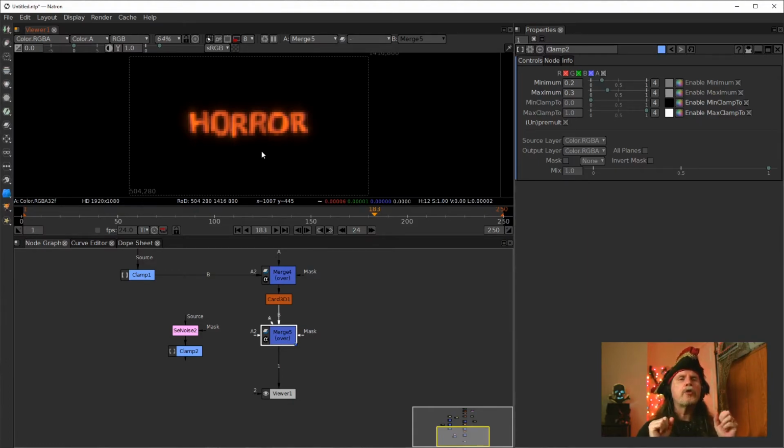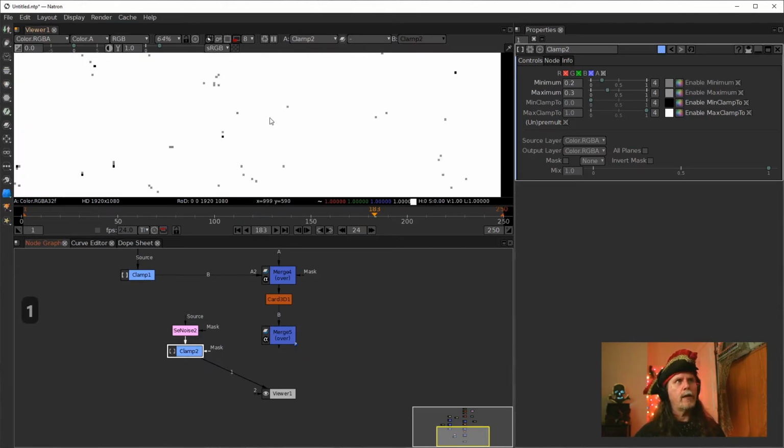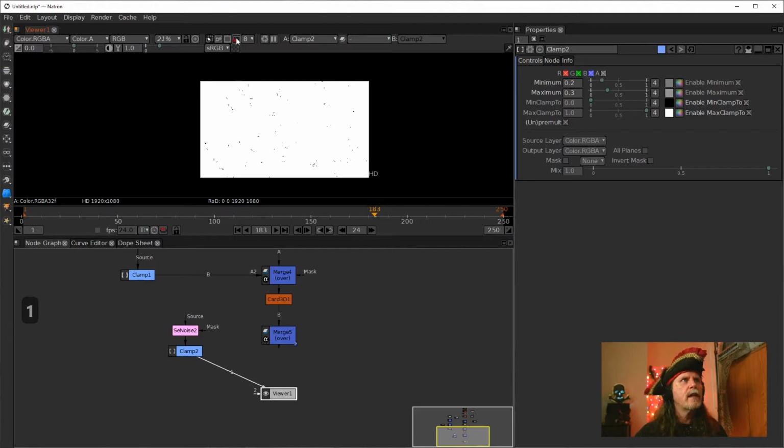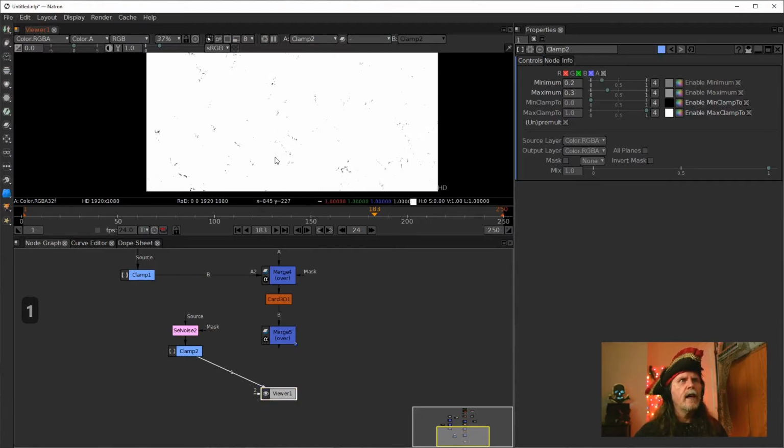So we need to make sure there's plenty of bits in there showing up on top of this. I liked the bit count that we get with this, but I want to emphasize them a bit more.